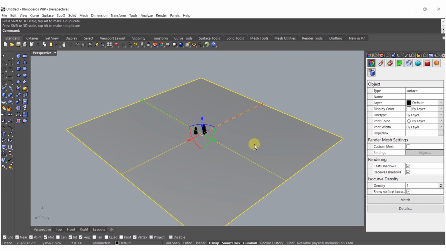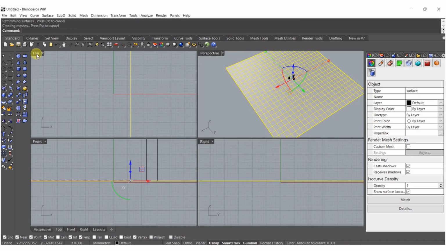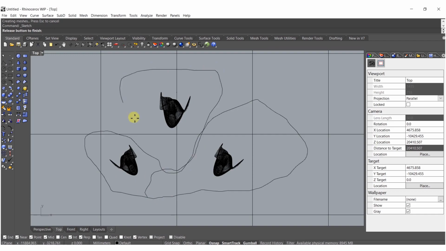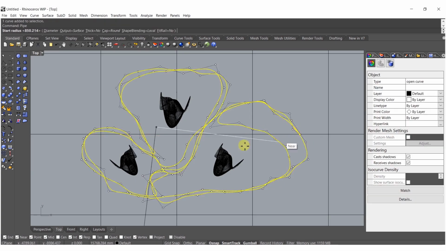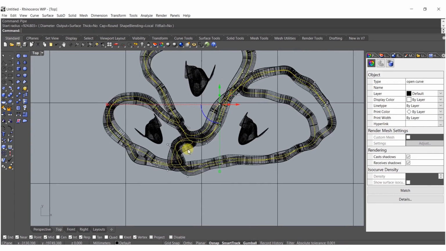So I'm going to rebuild this. And as usual, let's put in some water. I'm just going to draw a sketch around all the areas. So there's just kind of water trickling through all three of these. So it's almost like some sort of monument or something like that. Maybe this one splits in. Alright, type in pipe. And let that run. Okay. Now I'm going to mesh that.